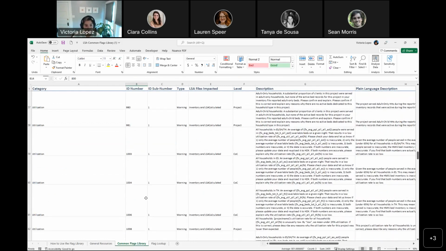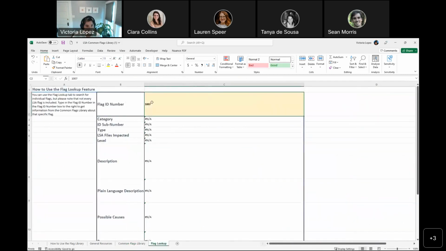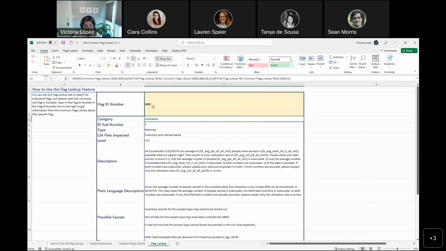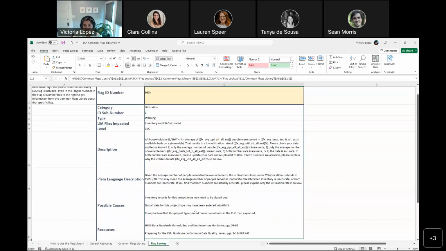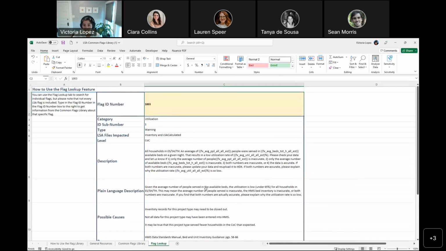So for example, in that early 1000s range, it's all about utilization, average utilization. And so I could go back to our original flag that we were looking at and use this to help craft a response, right? Because the resources are going to be fairly similar, if not the same, across flags that are similar in number.